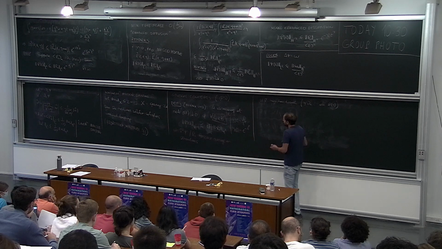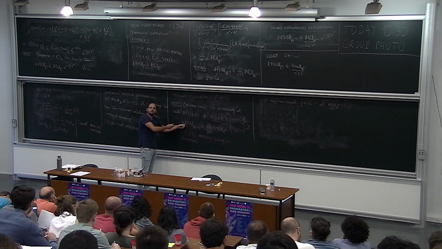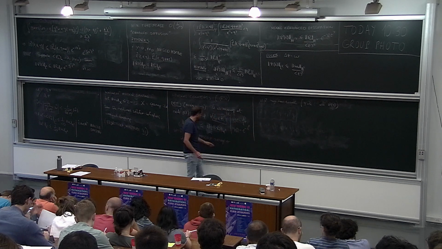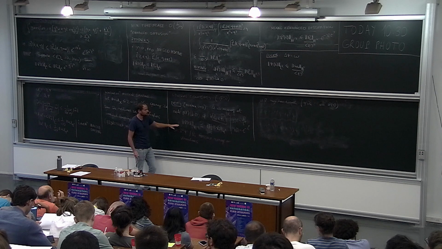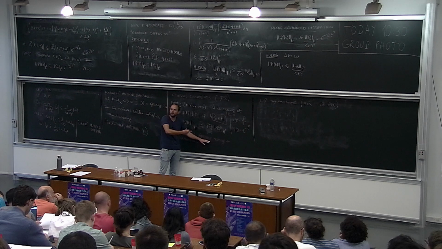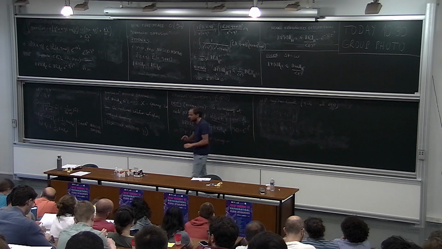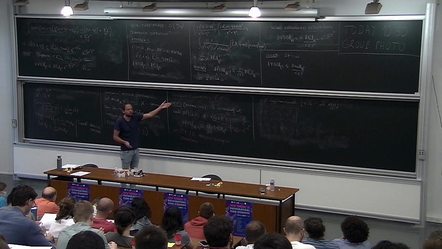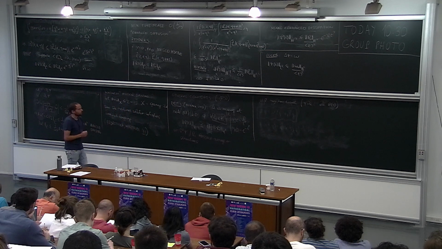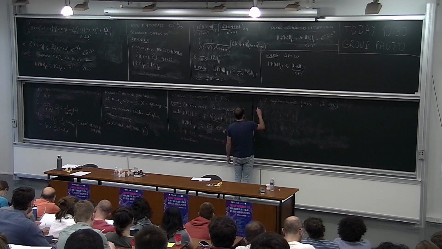So the projection, what I'm saying is that this estimate should be true if you project out of the kernel, okay? So in this case, the kernel is exact, so the projection onto the kernel is the average on streamlines. And I just want to subtract that out, okay? In general, it can be whatever it is. I don't want to deal with the kernel, because the kernel will just not see anything there, okay? So that's the remark here.